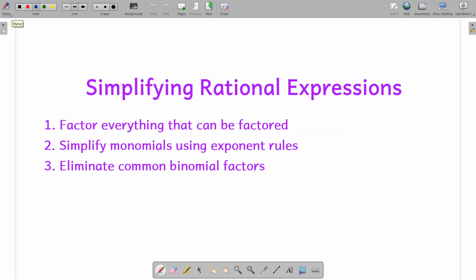Hi guys, this is going to be the first video of Unit 8. Yes, we are going back in time here. We're going from Unit 10 to Unit 8. I know it's weird. It's just the way that I typically do things. I like to save this unit for the fourth quarter.